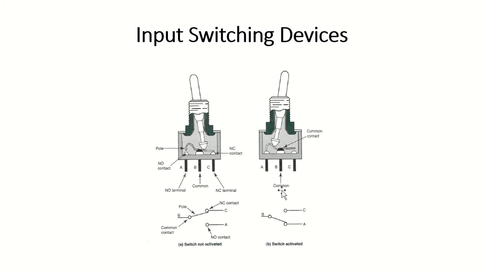So if I had, let's just use a pilot light as an example. If I had a pilot light hooked up to this, between B and A right now, my pilot light that was hooked up to A would be currently on. And in the not activated state, it would be off. So again, this here would be my operator. This part here is the pole. And then these are the number of throws that this pole can be in.